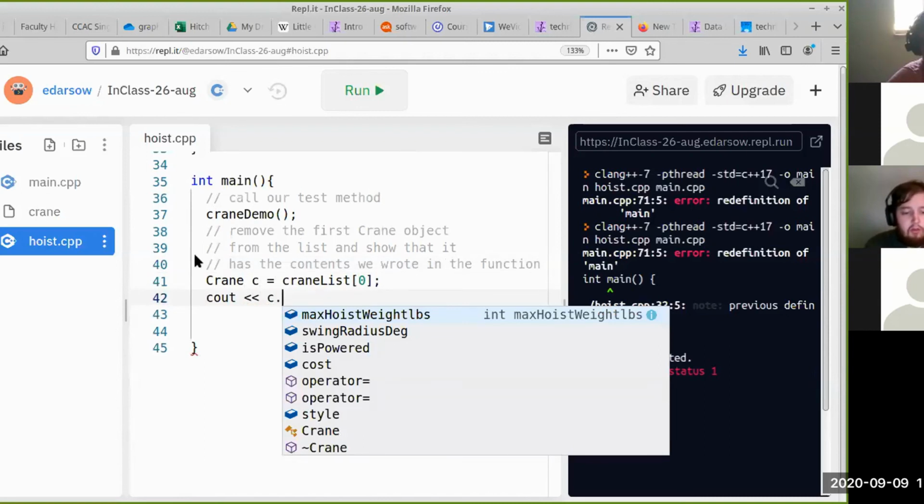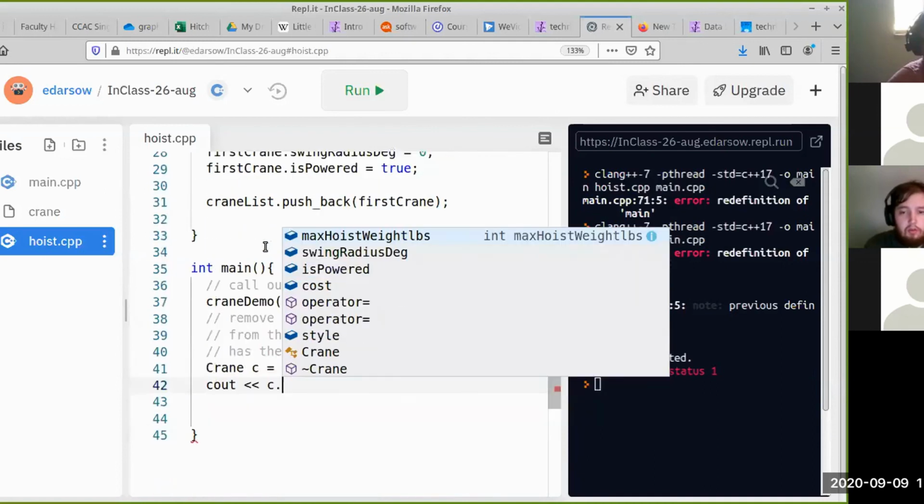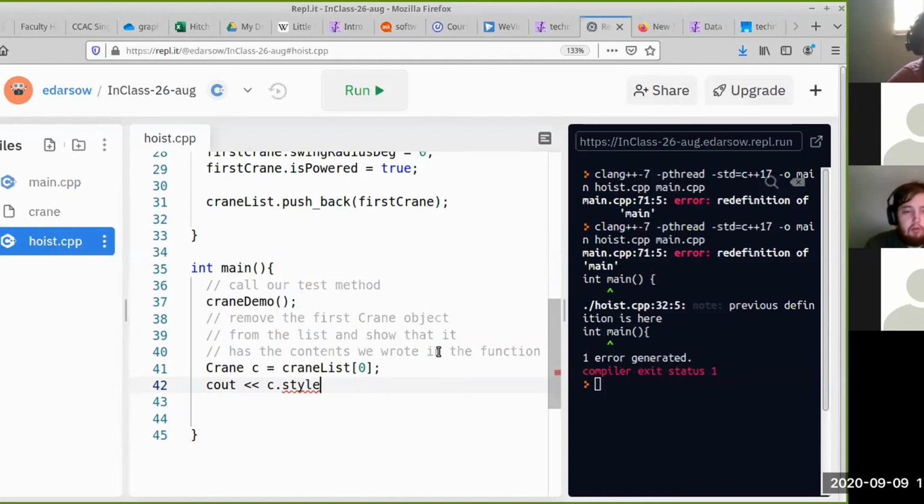Now, when we're at compile time, it doesn't necessarily know what these values are going to be, but it knows what the definition of a crane is, so it will allow us to access through the type its member variables. So we could say c.style, and then just show our little output, and then could have just copied and pasted that down.